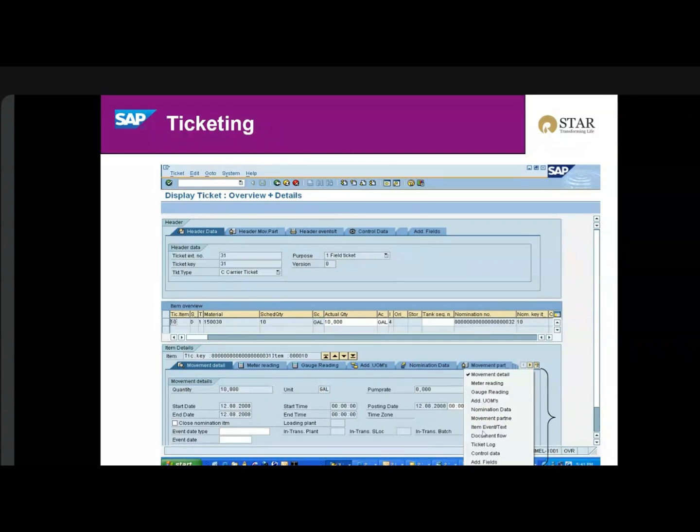See, events also we can capture. Event means when the ship came, when the ship was inspected, when the hose was connected, when initial pumping started, all these dates and times, because it is not that loading will be done in 1 hour or so. In a big ship, it will sometimes take 3 or 4 days.